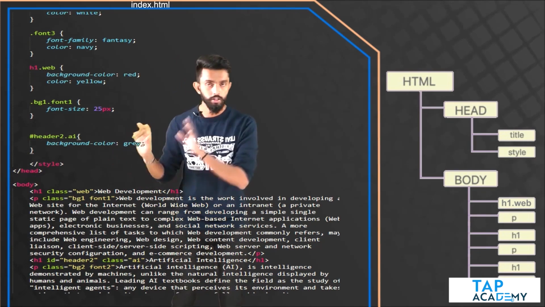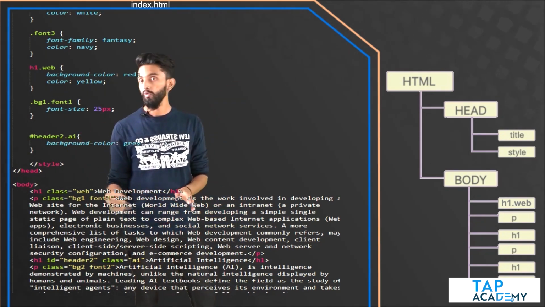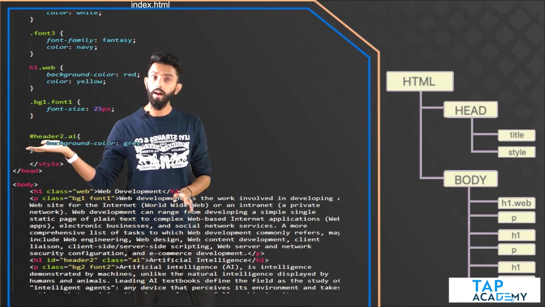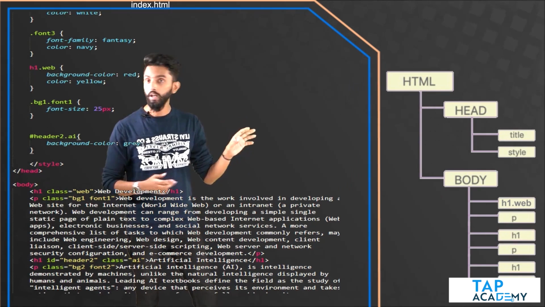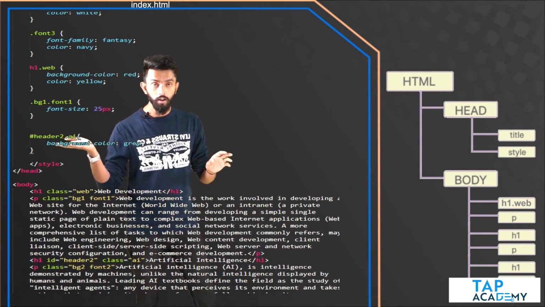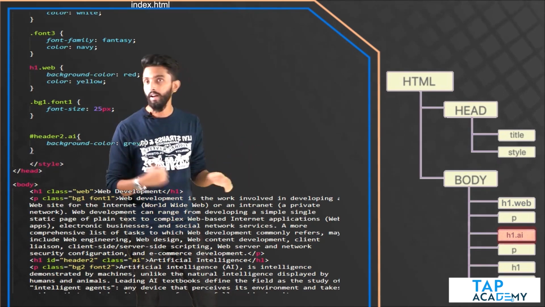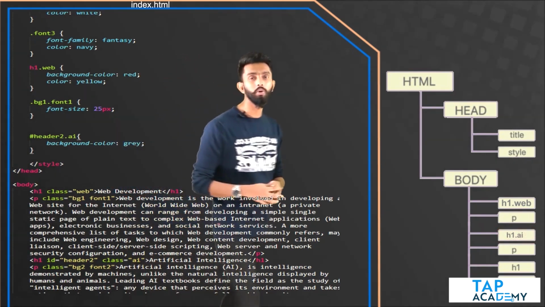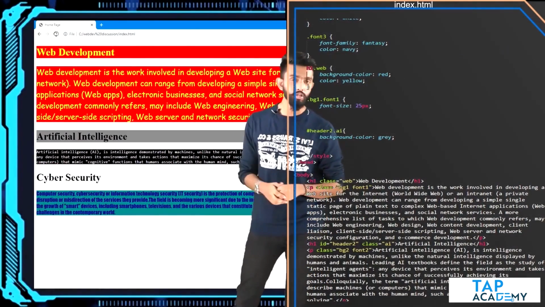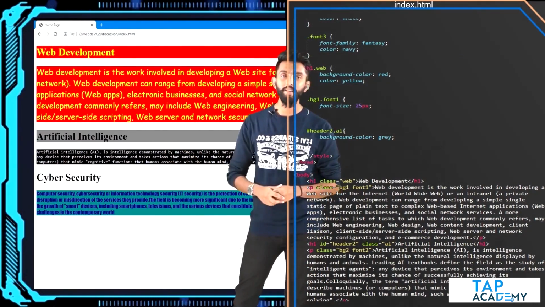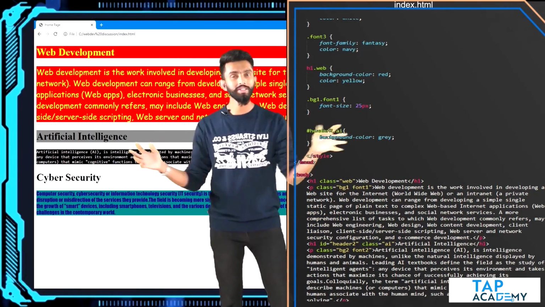Now, understand this. When this selector goes into the HTML document, first it will look for an element which has the ID header2, and that is nothing but this one. After which, that is not the only condition. It will next further check whether the class is AI. Yes, class is also AI. That element gets selected and the styling is applied. If I have to show you the output, watch it carefully. If I take you to my browser window and refresh this document, it gets colored gray. So I hope how this ID and class selector combined together work is crystal clear to you.